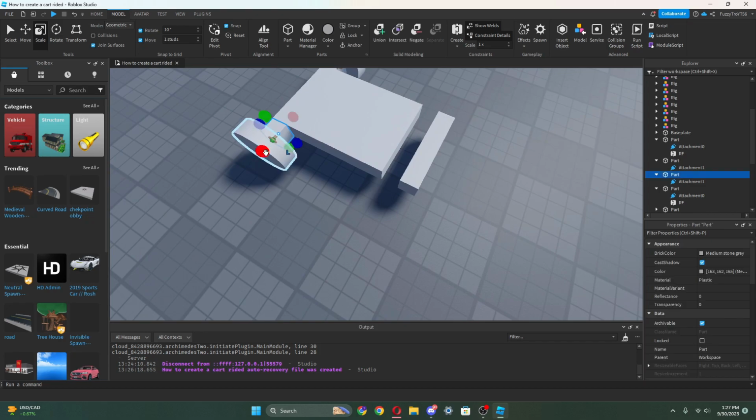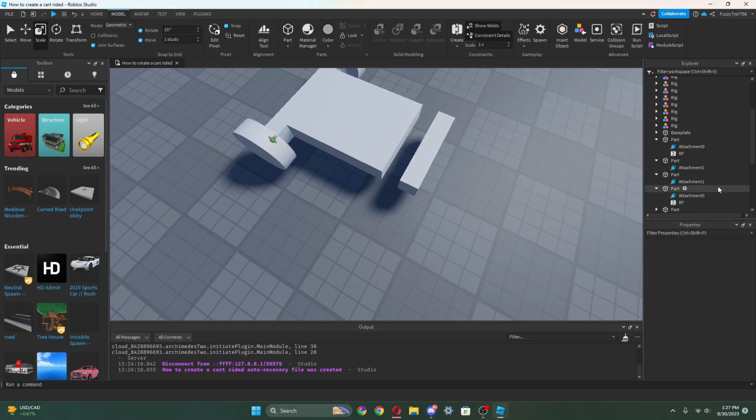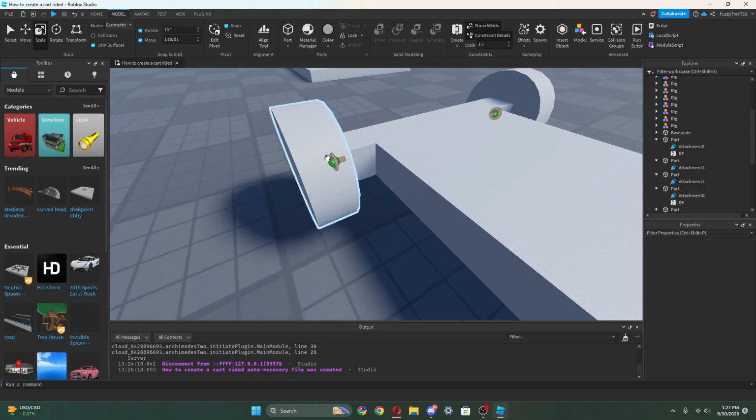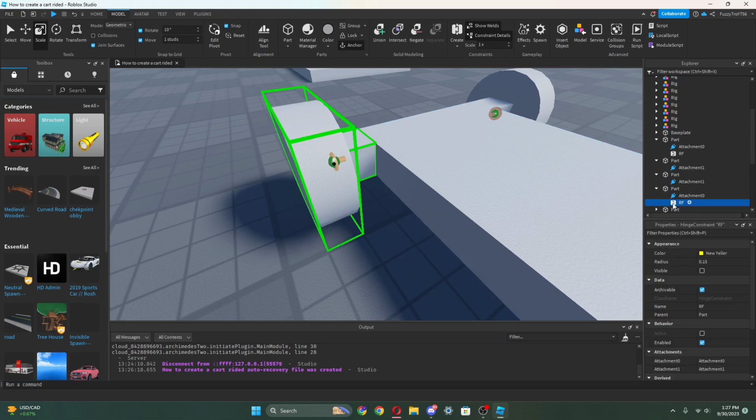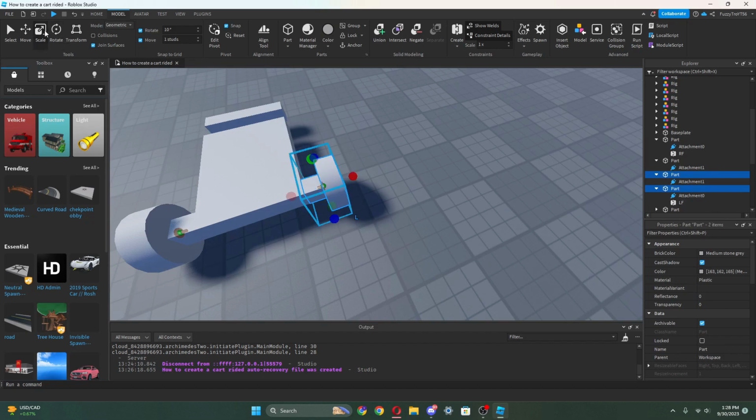All right, and we can actually duplicate these wheels, right? Because actually, oh yeah, first we need to change the name of this hinge. So if you want to easily click it right there, if it says hinge constraint, yeah, click that. All right, and now it's selected it, and I'm gonna rename it to LF for left front. Okay, now we can just select both of these, duplicate it, move it to this piece right here, and yeah.